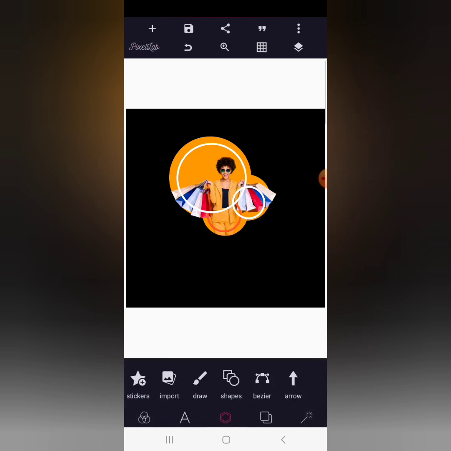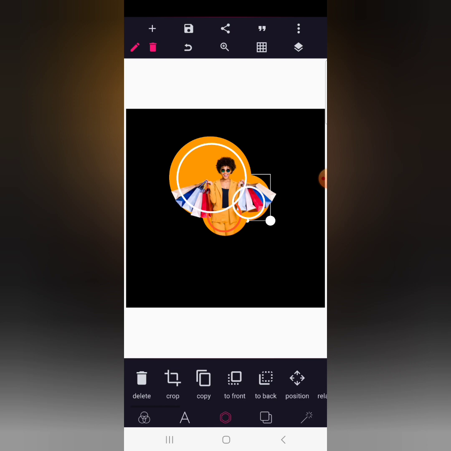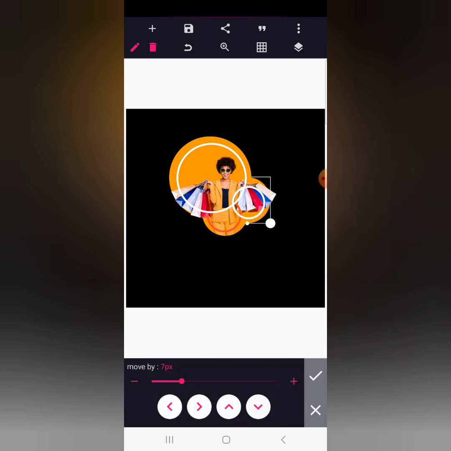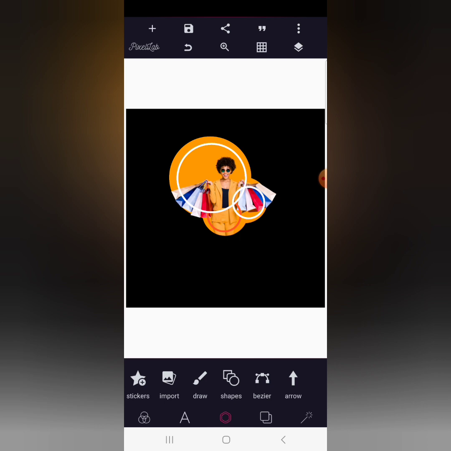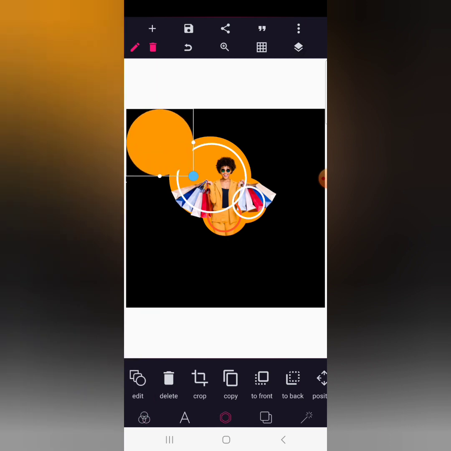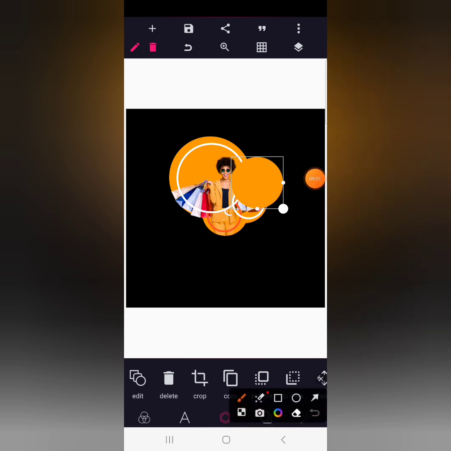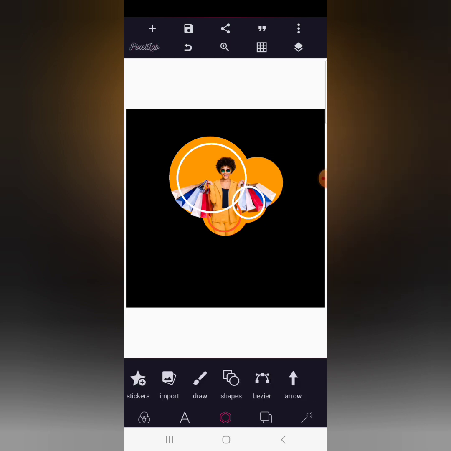Okay, now go to the shape. Of course, it is this last shape that we are just sending to the back. So use your position to bring it down. Use your position to control it. Great. Now go again and copy the last shape, but then increase the size just a little, then position it this way and tap to back. Okay, so tap to back and it's sent to the back of all the other images.